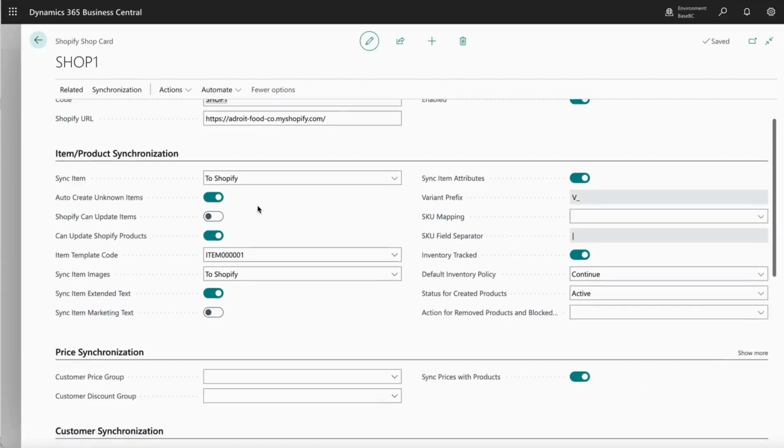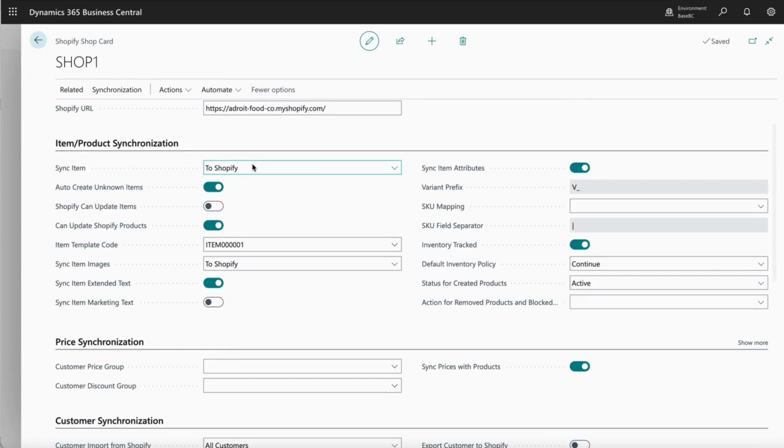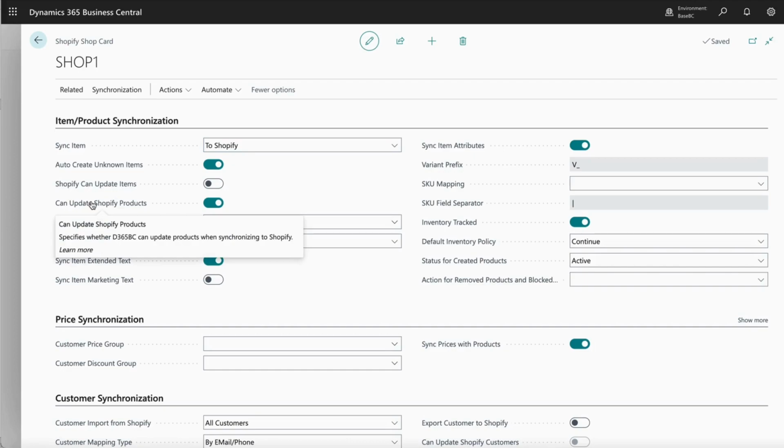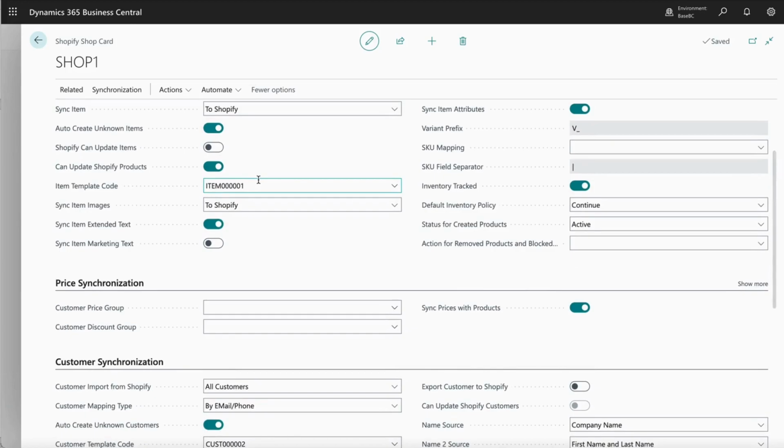The integration provides the flexibility to determine whether the items that appear in the Shopify storefront are manually added into Shopify, or if we want to be able to add items in Business Central and have them flow to Shopify. Conversely, if we want item updates to refresh the Business Central item card, we can allow that as well. Business Central allows us to attach images to the item card. We can have those images flow to Shopify for display on the Shopify store.